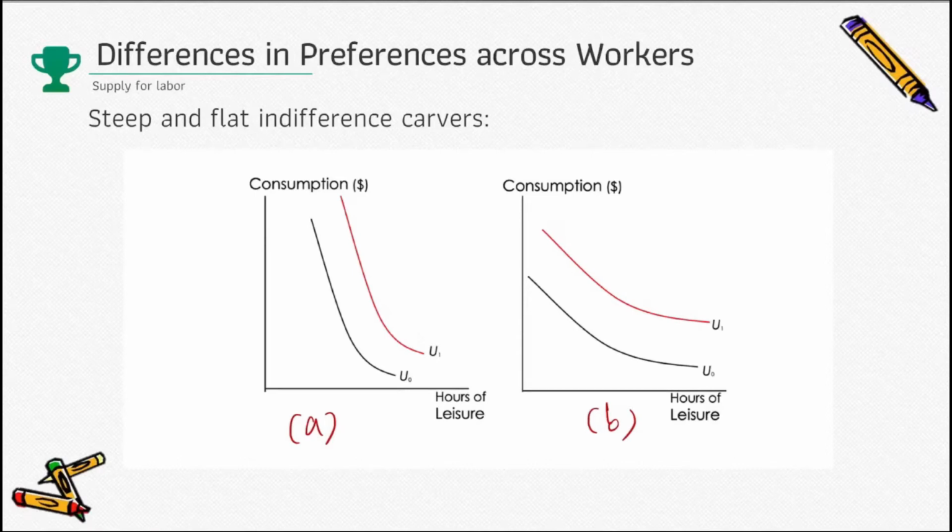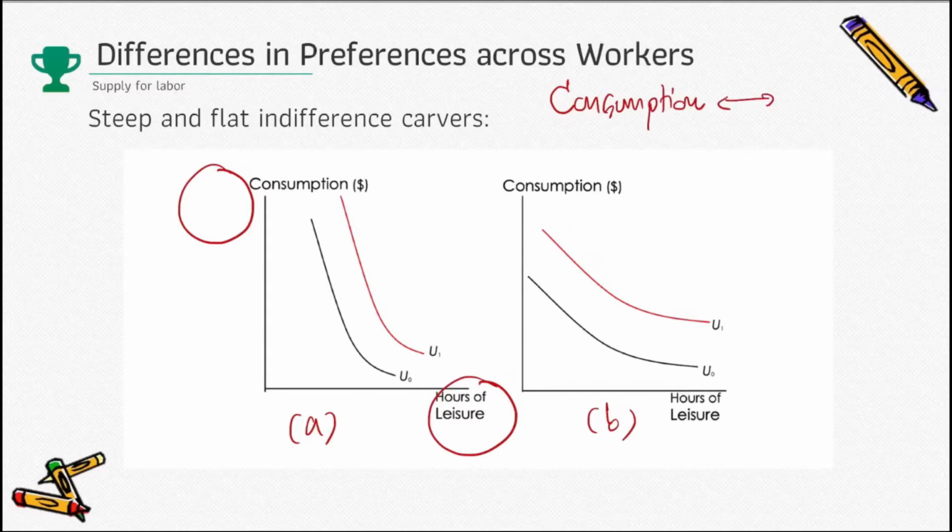Before I explain, let me go over the axes first. This graph shows the indifference curve, not the supply of labor. Okay, remember, we just talked about the indifference curve. So the y and x axes will be a bundle: a quantity of consumption and a quantity of leisure. C is consumption.